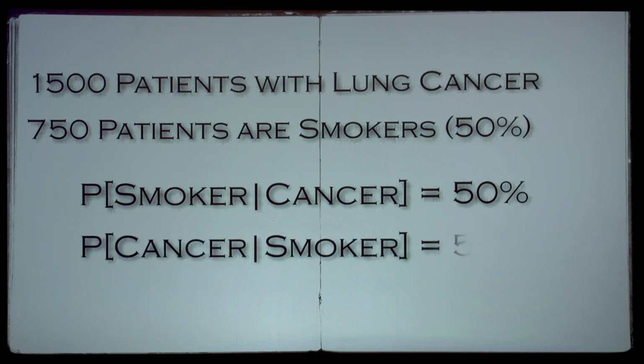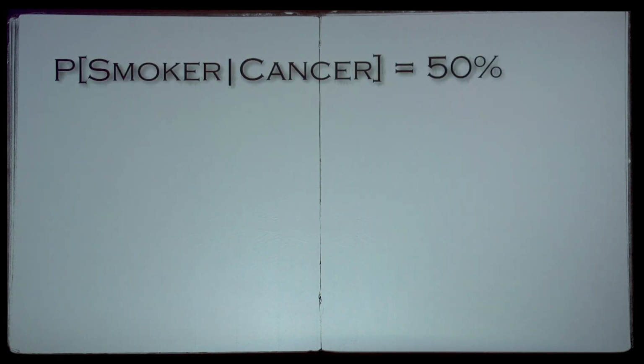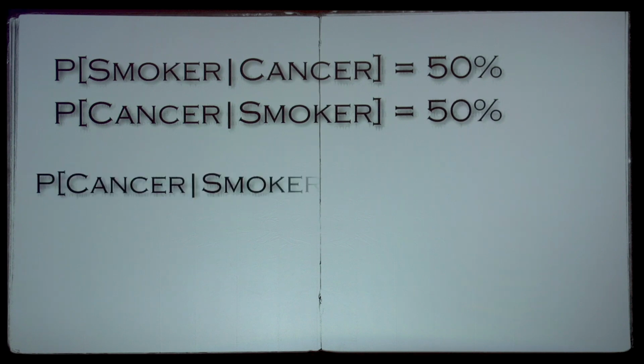So we want to learn to read this notation because I can't fit the stuff on the slides. Now we're reversing it. The probability of cancer given that you're a smoker is 50%. So I just set those in. We're just practicing reading the slides now. The probability of cancer given that you're a non-smoker is 50%. Okay, we're just making these numbers up right now, just practicing reading the slides. Okay, so we've got some numbers here.